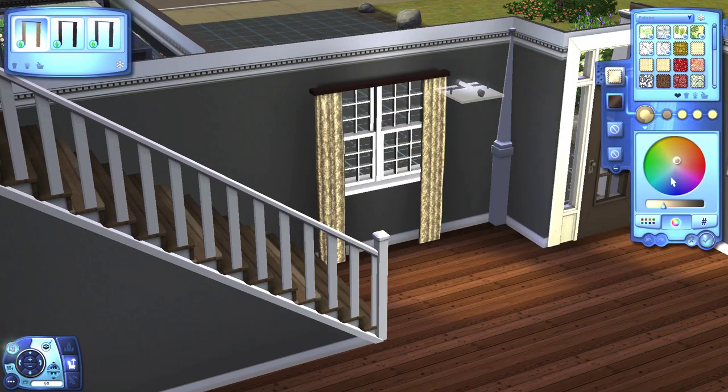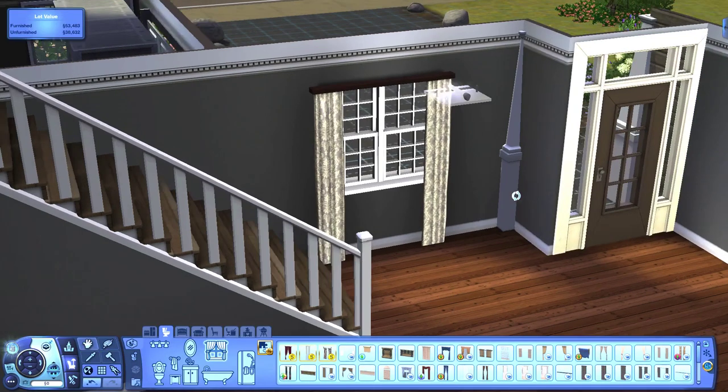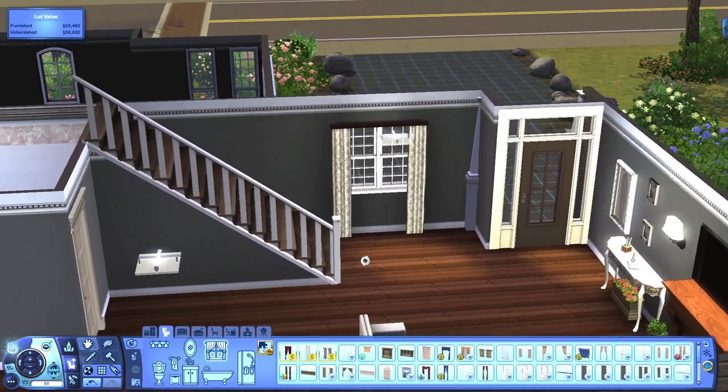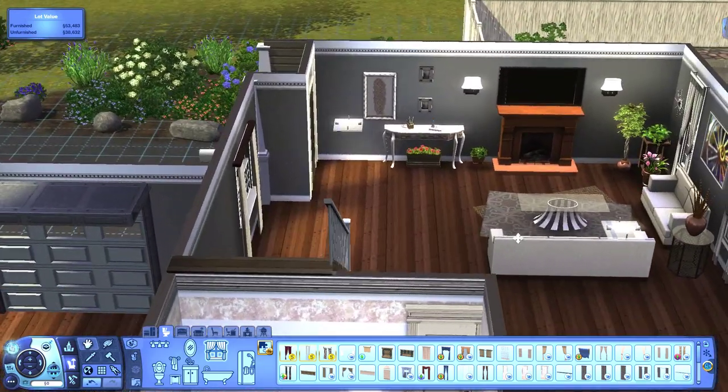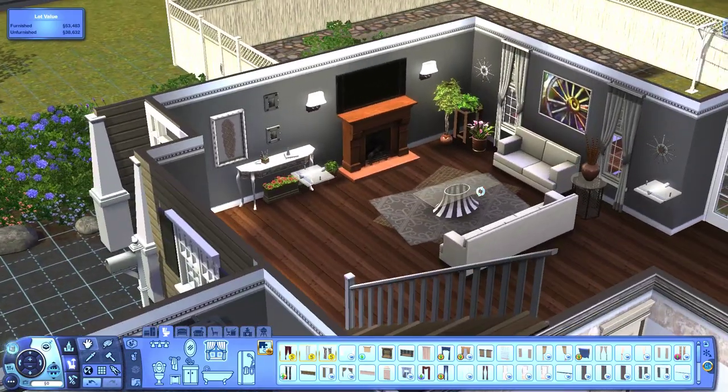We're gonna change the color. We'll keep the pattern, but we'll make it white instead. Now, there's the living room. Look at that.